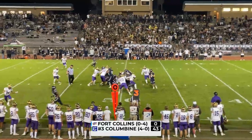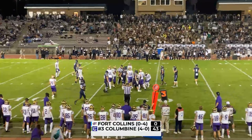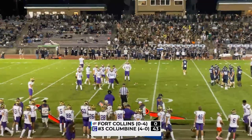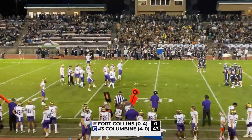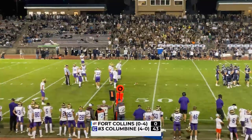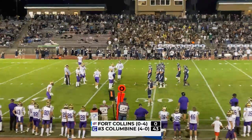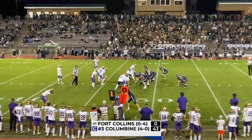Takes a snap, hands off to the first man through. It's going to be enough for a 1st down. And it looked like Ben Rios got in there with Aaron Estrada. First down, Columbine. Needed one. They got about three. They're in Lambkin territory on the 48-yard line. Yeah, they got some big dudes up there. I can't tell how tall they are from here, but they're pretty thick up there, even if it is their second string.